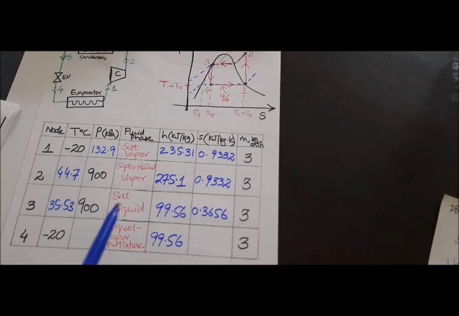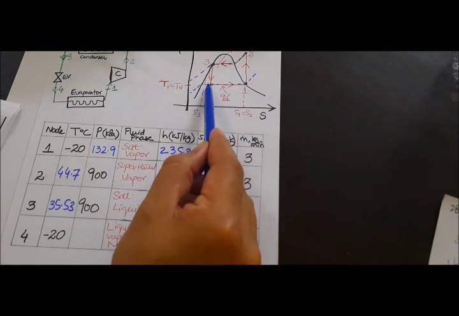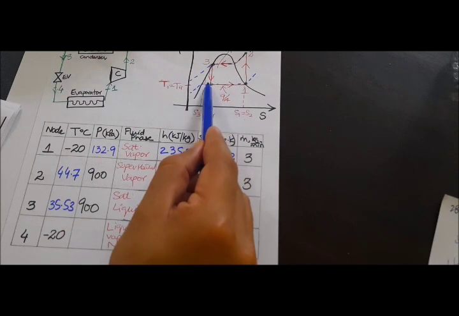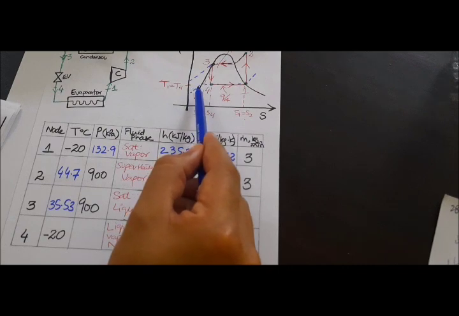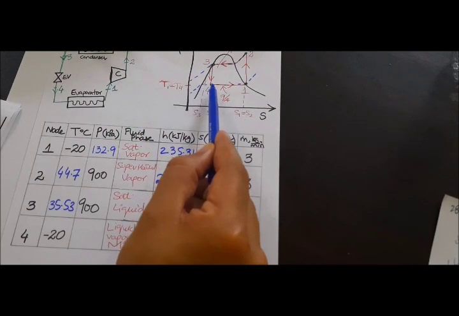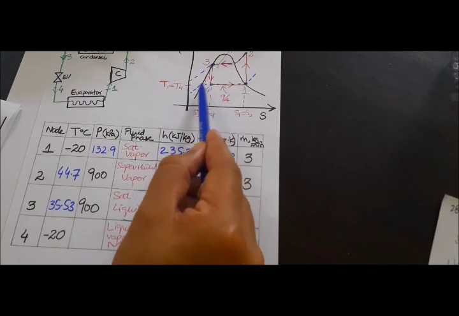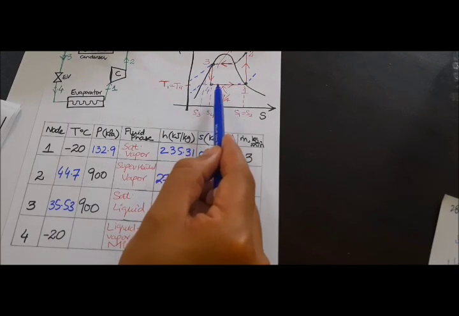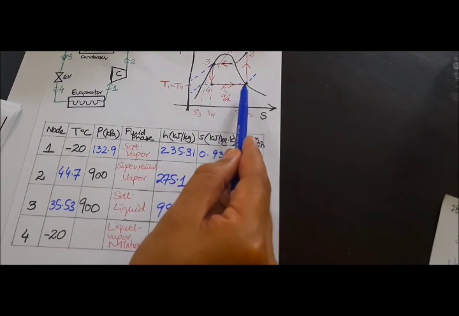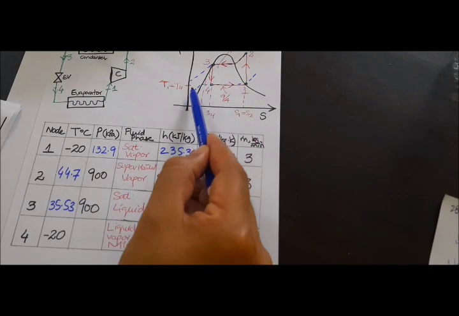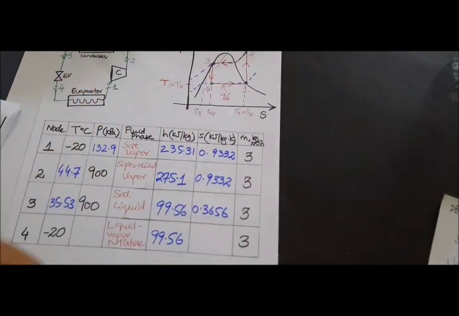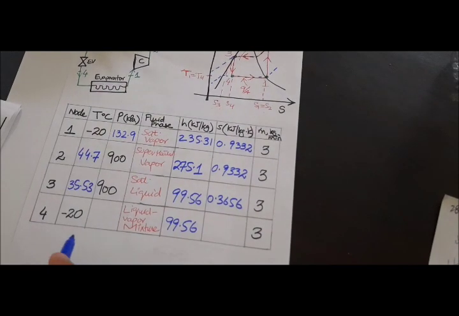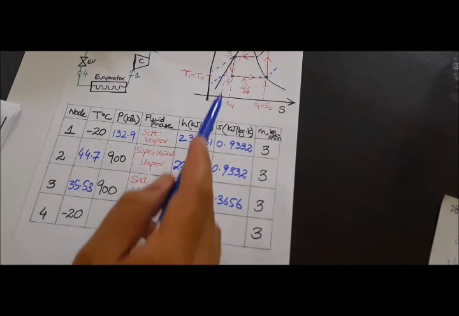Now we want to know the dryness fraction of this particular point, that is, how dry it is. Now you can see it is closer to the saturated liquid line. So most probably it would have 30 to 40% dryness fraction, because it is not close to the saturated vapor line, it is close to the saturated liquid line. Now how are we going to find this out? It is very important to know. We are going to find out the entropy at 4.